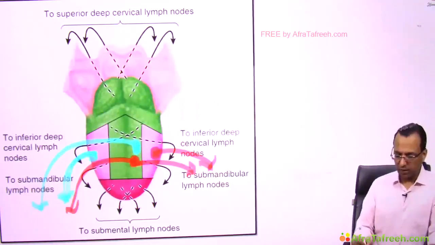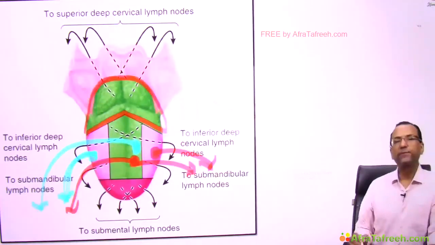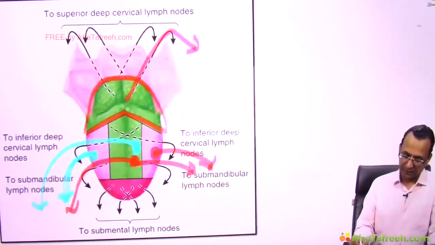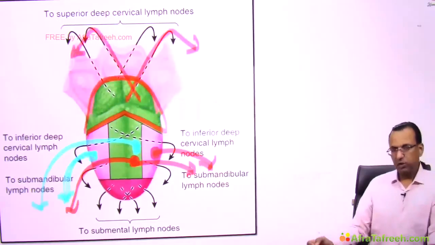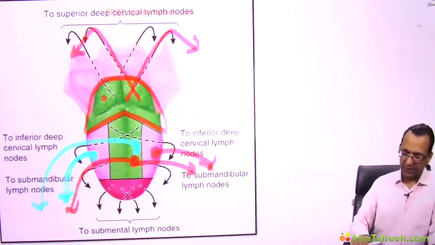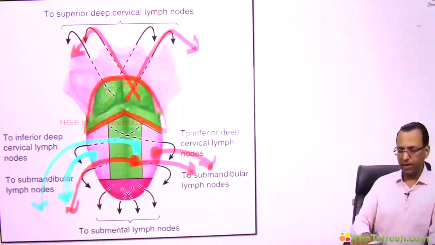But if you're talking about the root of tongue, posterior-most tongue, then you see this is ipsilateral and it is also contralateral. You mean to say root of tongue has, whatever region, bilateral drainage, maybe midline or the lateral aspect. Yeah, maybe midline or lateral aspect. This entire area has bilateral drainage. What is the importance of knowing that?